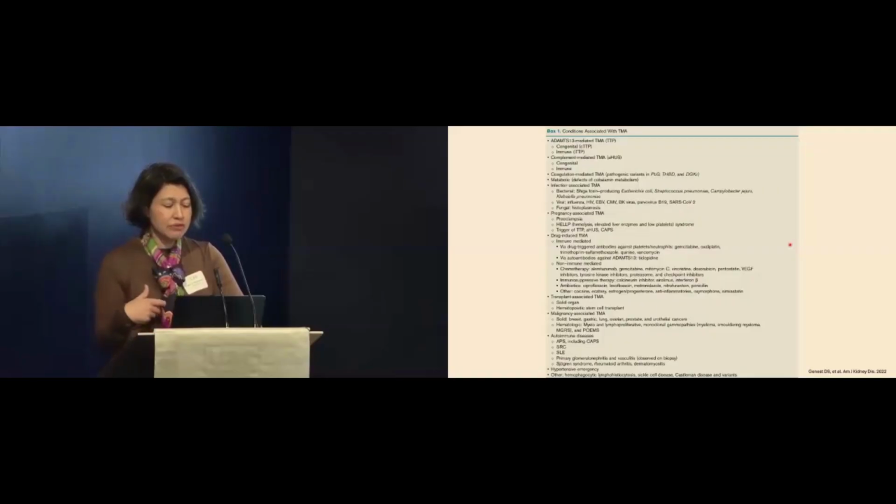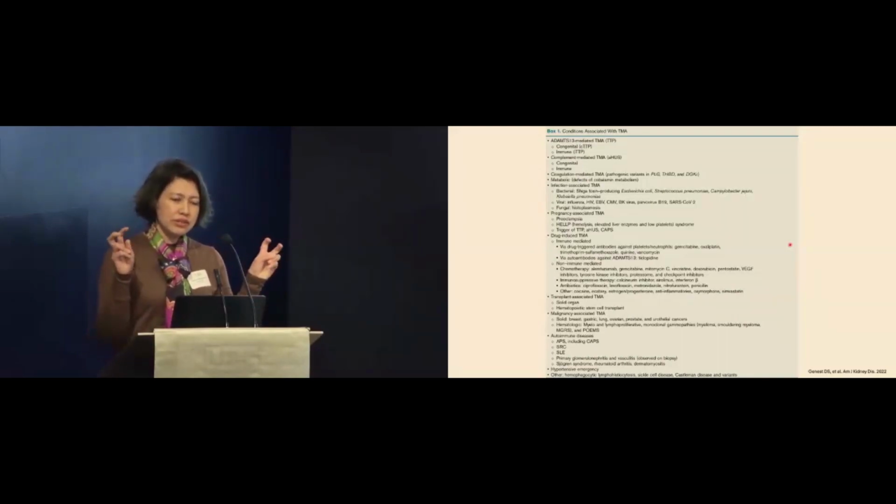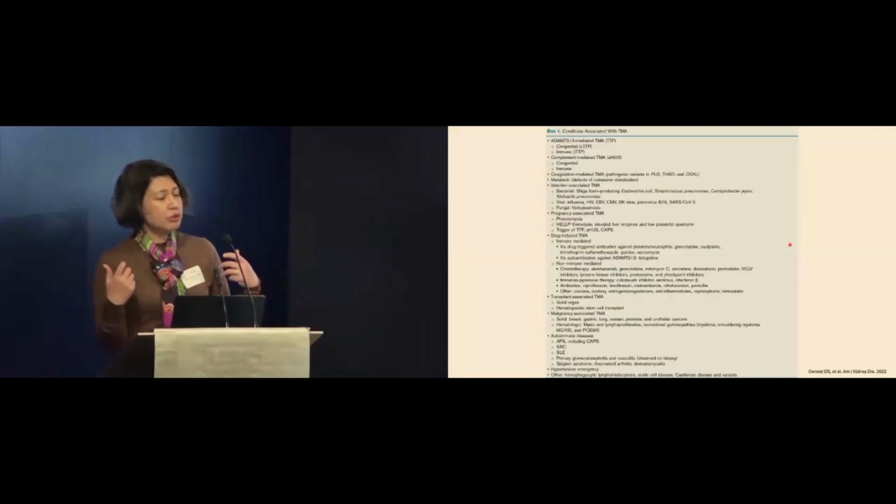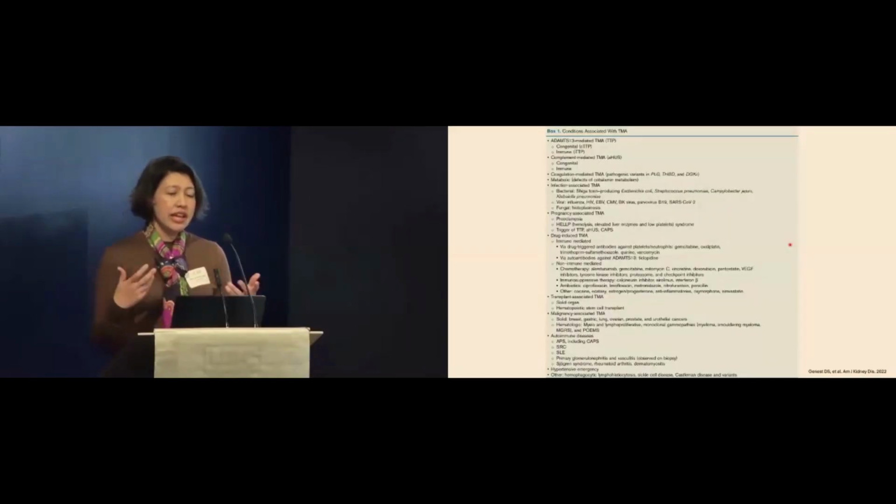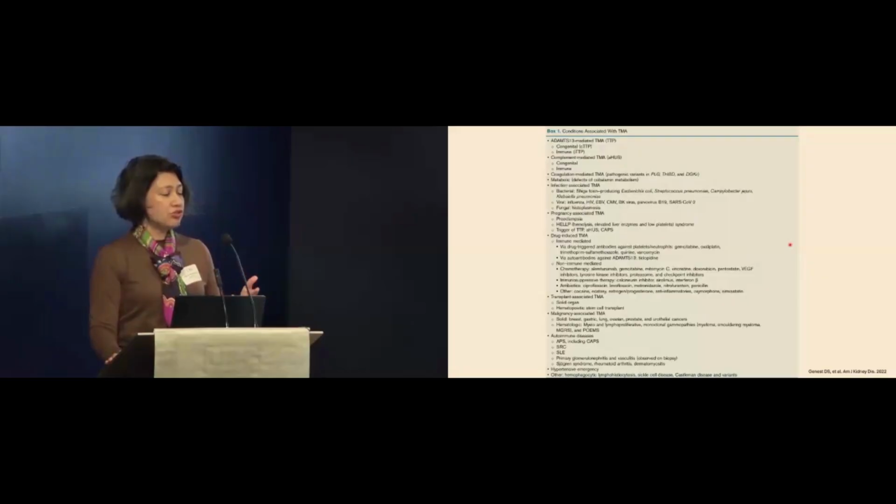And so it can get very complex, but it's very important to determine the underlying etiology, because for all of these, the findings in the kidney look exactly the same. The form of endothelial injury that we see is all the same. So we make the diagnosis of TMA, but in reality, it's a diagnostic pattern, and we work very closely with hematology, nephrology, and a lot of others to really determine the underlying cause, because that's truly the only way to effectively treat the patient.